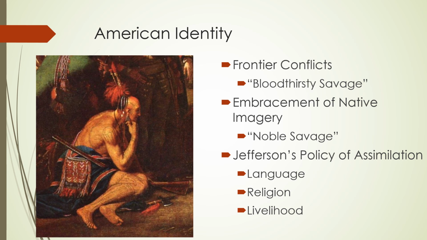All right, so back to the idea of how these other demographics fit into American identity. So the first one we'll look at is Indians. And by the time of the early republic, so let's just say the early 1800s, there is sort of a contradiction about how American Indians fit into American identity. And it really has a lot to do with location. So people on the frontier, if you lived in Kentucky or Tennessee or Ohio, there is a very good chance that you have either in the very recent past been at war with Indians or could be at war with Indians in the very near future.